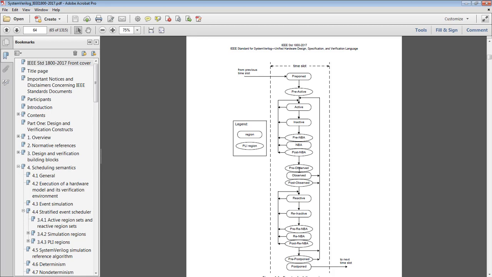Another region we're going to talk about in a minute, so I'll mention it while we're looking at this diagram, is this postponed region here. By the time we reach here, there is no possibility for any more signals ever changing again via whatever mechanism you choose. Nothing can update signals from now on. They're all non-writable, including PLI or any other thing you wish to connect to your simulator. So at this point, we know the signals will never change again at the same simulation time.